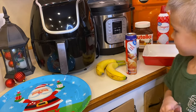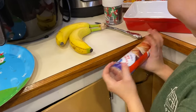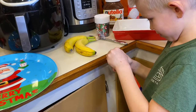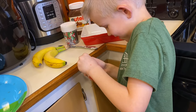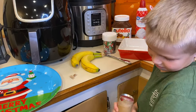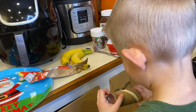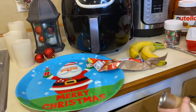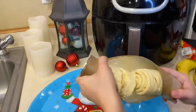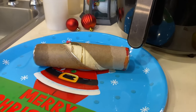Miles is going to help out today getting things started — he's going to open up the croissant rolls. Find the little notch right there, the yellow one; keep turning on that end. Grab that silver piece and give it a good whack on the corner of the countertop. Did it open up? There you go. You're going to unwrap that and put it on the plate.